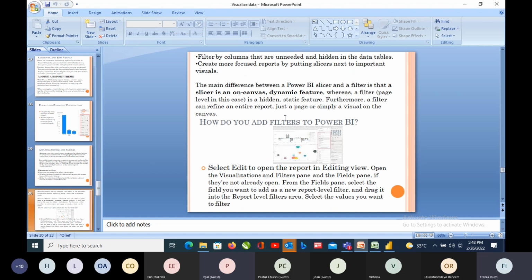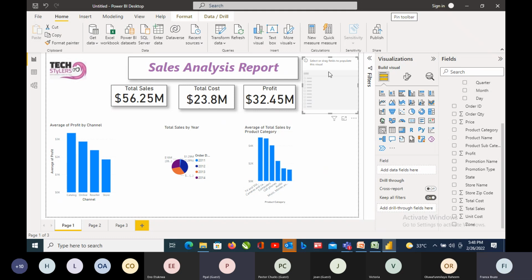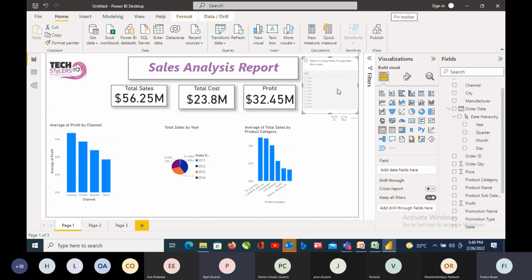So we're going to look at our filters and our slicers. Suppose here I want the year on this slicer. You need to select it, so you need to click on the box. And there are different visuals for the slicer. You could have a list, and a list will give you that. And you have a drop down, which will give you this, so you could just drop it down. But let's go back to lists.